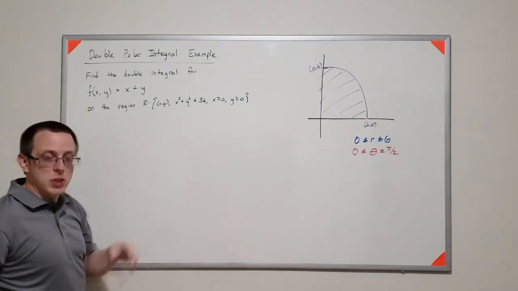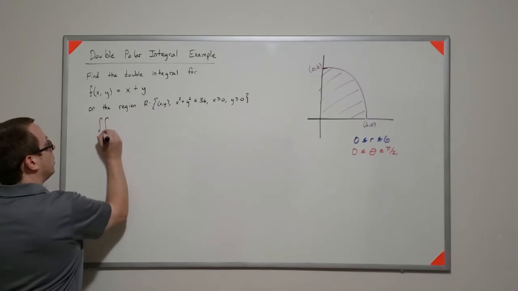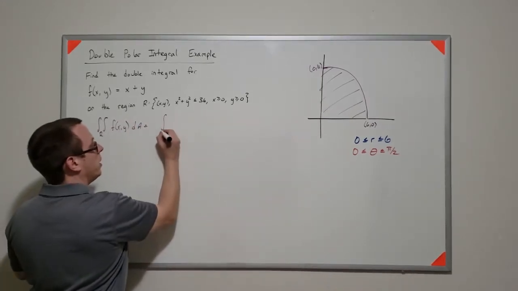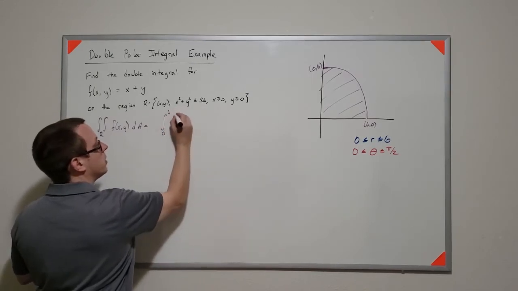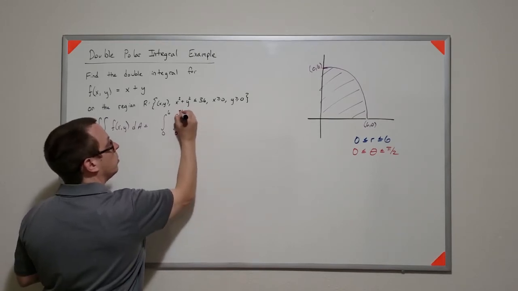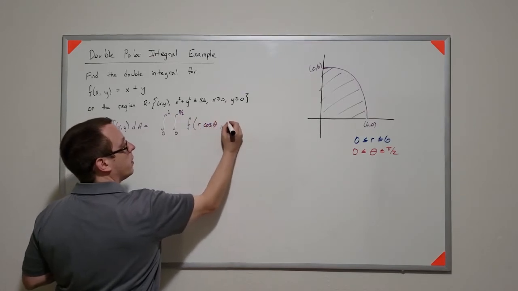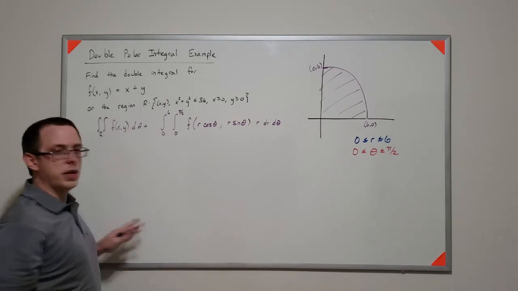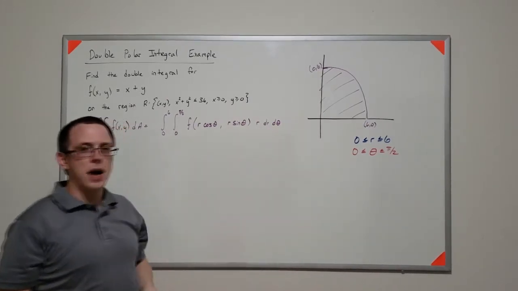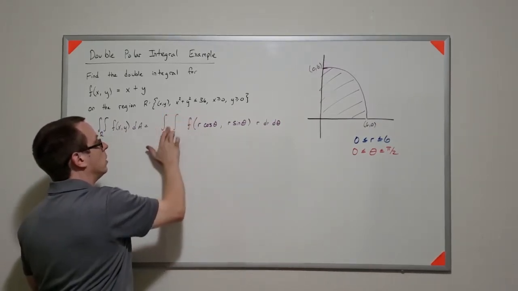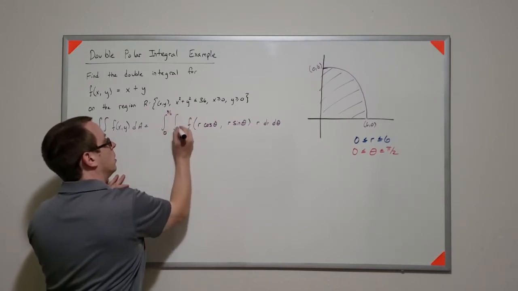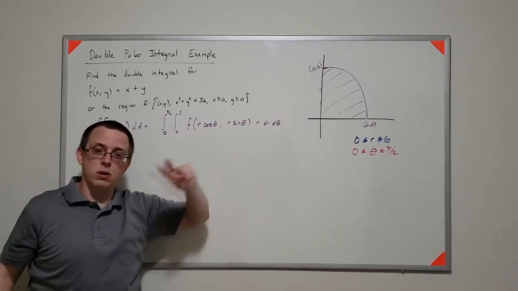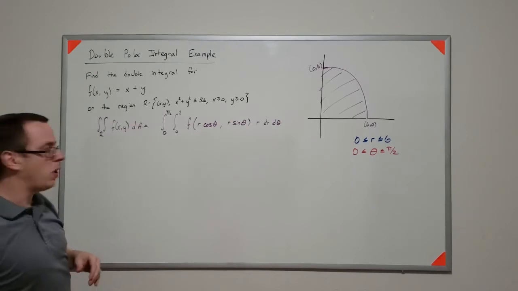All right, so let's compute this thing. Now remember that the way we want to do this is we say that instead of the double integral on the region, we can get an iterated integral where we have the r value 0 to 6 and the theta value 0 to pi over 2. And then we plug in cosine theta and sine theta into the function. So I wrote r d theta here. If I'm going to do r d theta, I need to actually swap my limits of integration. I believe in this particular case, it's probably perfectly fine to do r d theta dr, just swap them. But for the sake of the standard form, let's just follow it.